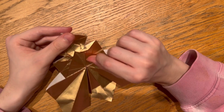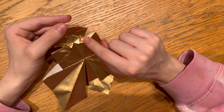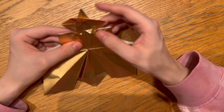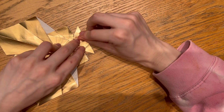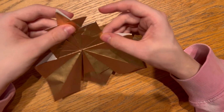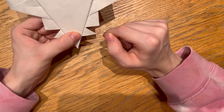And by the way, you can also overlap the top flap as well. On this side I overlap the bottom to the top, and on this side I overlap the top to the bottom, which I have a tendency to do, but it's not a big deal which side. You just have to make sure that there's no paper between these two points.